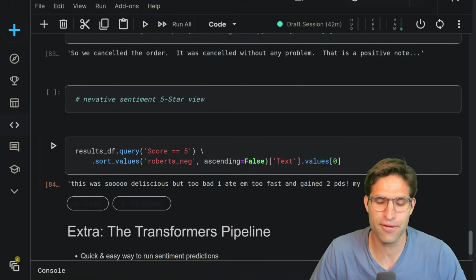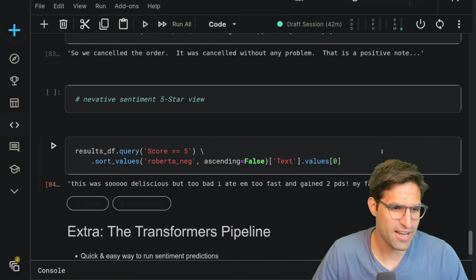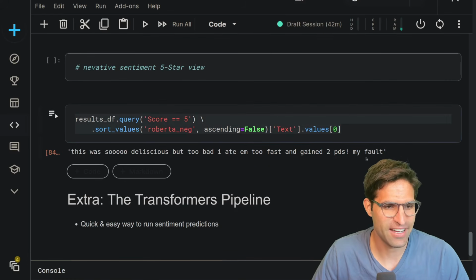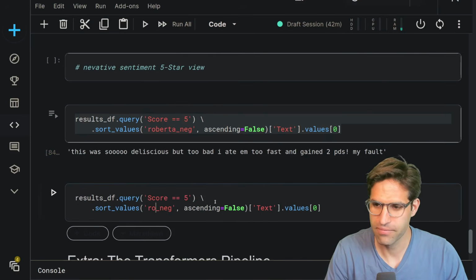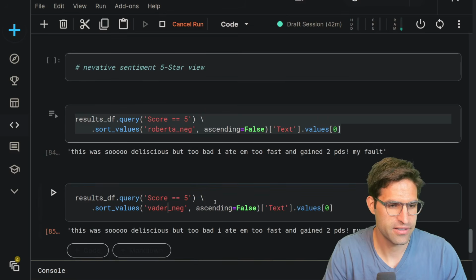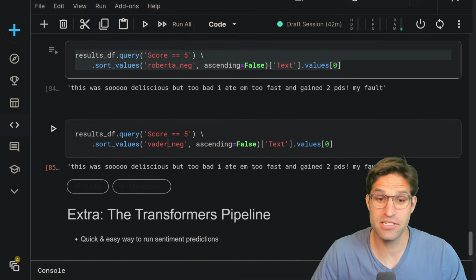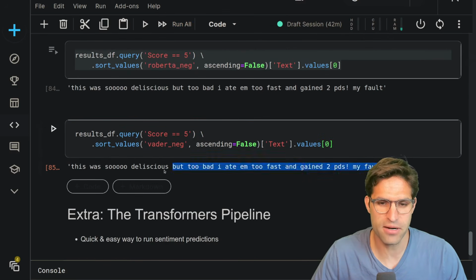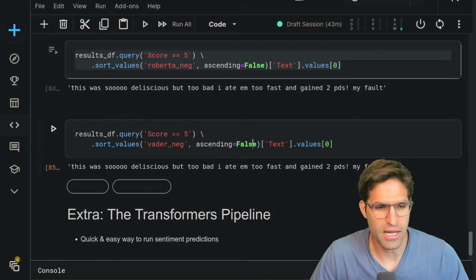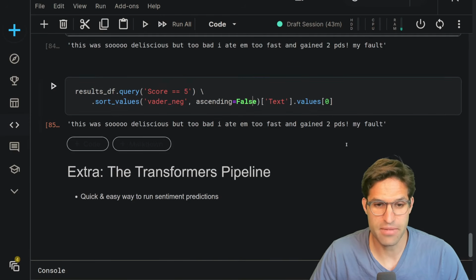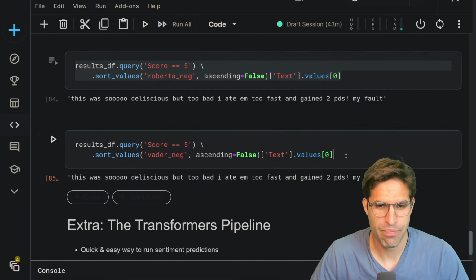Okay, so it is sort of a negative sentiment, but a positive review. That's kind of funny that that one came up. And then we'll do the exact same thing for the VADER. And it happens to be the exact same one. So both models got, I guess you could say, confused, but maybe this actually is a negative sentiment for a positive review. So maybe it did a better job than what we would expect to see.